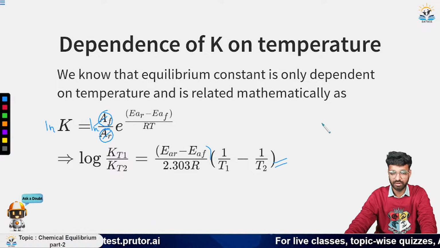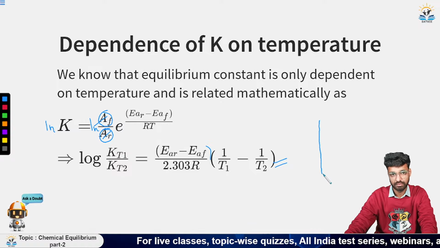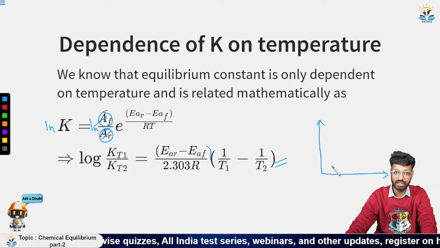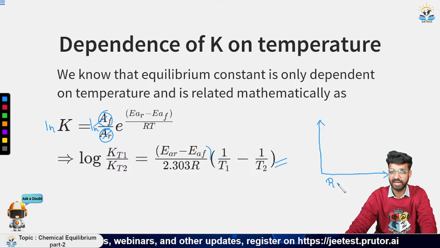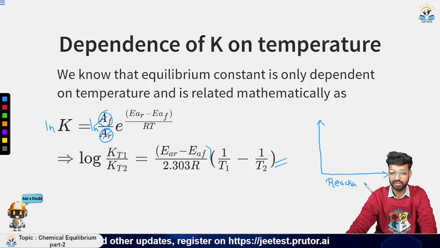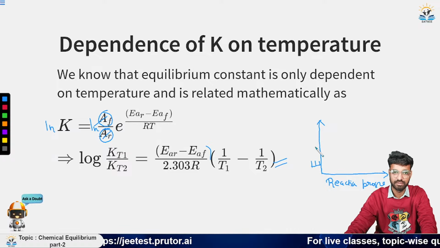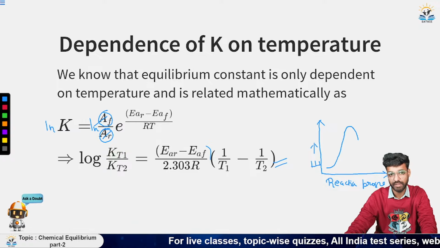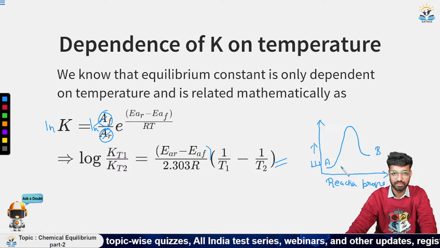I have not put a picture of the plot, so let me draw it for you. Sorry for that. So here it is, an energy profile. For those who don't know, it is mainly given in chemical kinetics. This is the reaction progress, showing how the reaction is progressing, and this is the energy axis. If you have a reaction that goes from A to B, and this is the amount of delta H we have here.